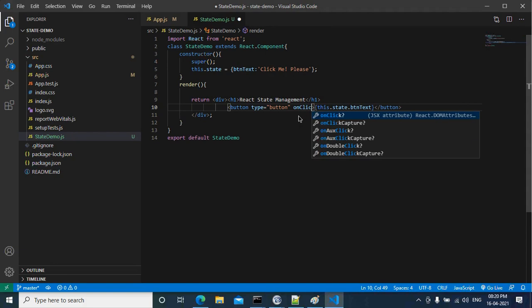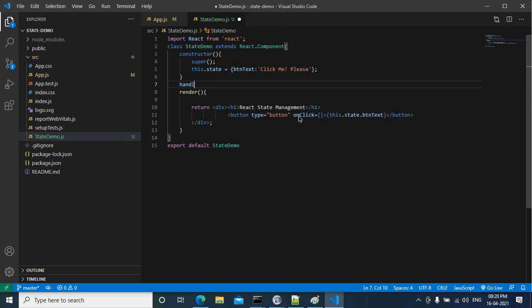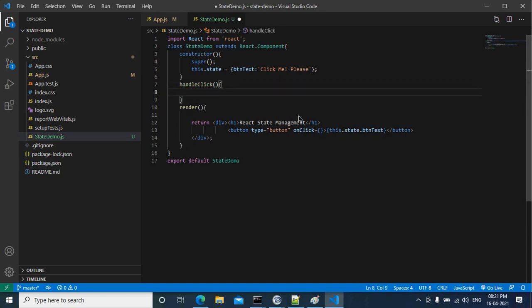You remember the event names must be in camel case, correct? Which method do we want to call? I'm going to call the handleClick method, this.handleClick. So handleClick I'm calling.